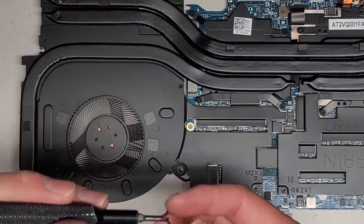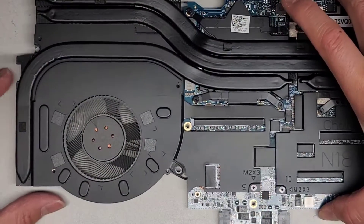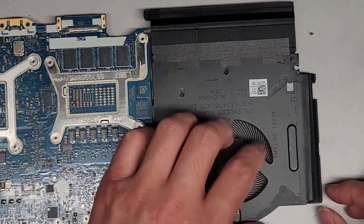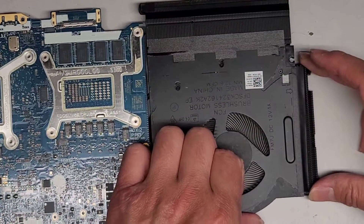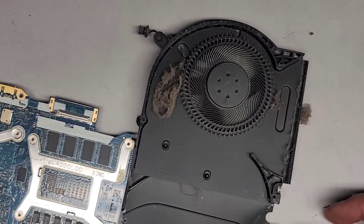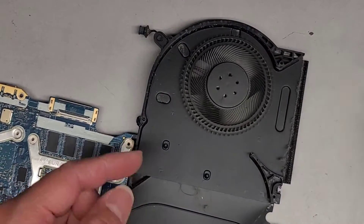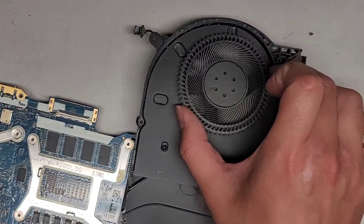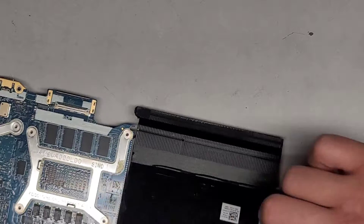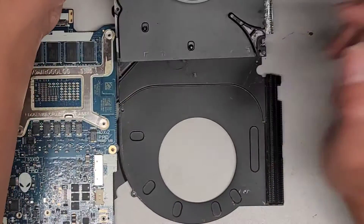We're going to remove all four screws here. Now that we got those four screws out, the fan's probably going to plop out — oh, it's still holding on a little bit, and that's probably because of the adhesive here. We're going to have to somehow peel the adhesive up — carefully peel this, holding the heat sink down and slowly peeling that. Look at all that dust — that's after I used a powerful air blower. I did have to hold it down by hand to keep it from spinning because if the dust gets in there, it can damage the fan propeller blades. These propeller blades seem to be mounted securely on here, so if we did need to lubricate it, we'd have to push from the back end on the inner ring part. The bearings seem okay — you can see it spins and wobbles back and forth; that's how you know it's good.